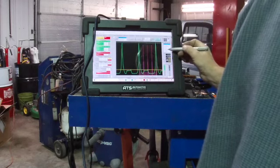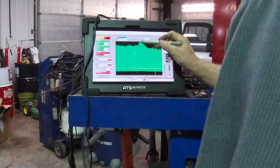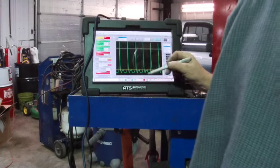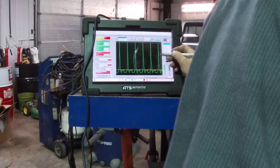Then we're going to drop back out and come over here. Take a little piece off here. Our compression's up to 110 psi. Big cursors.